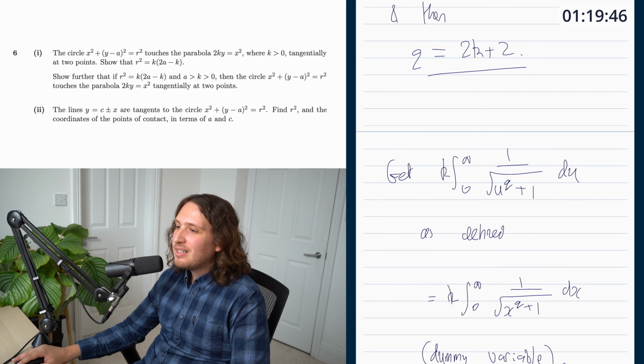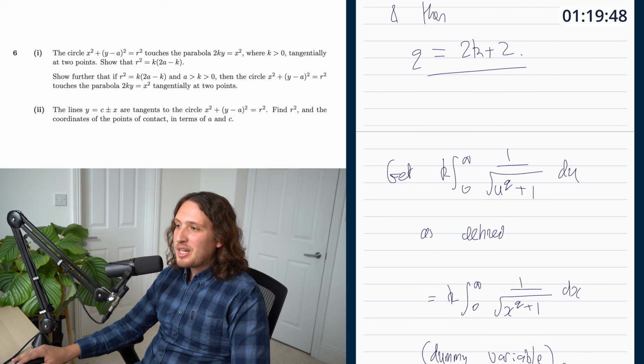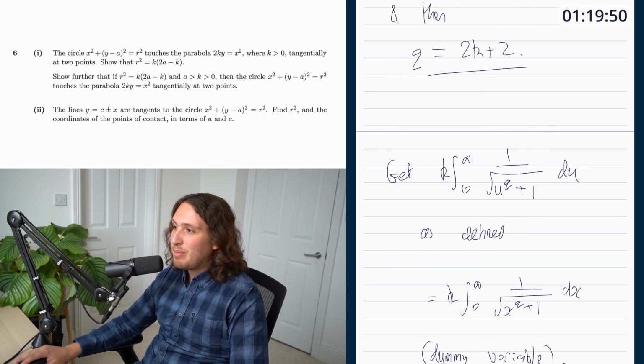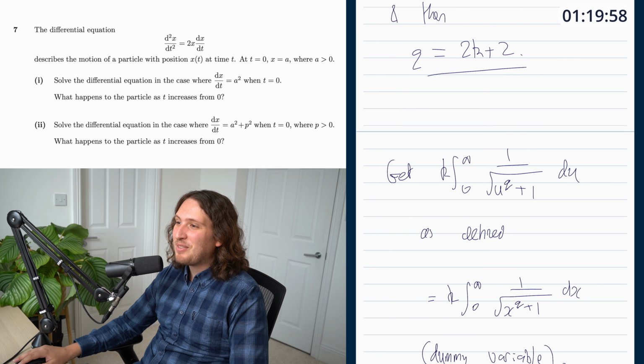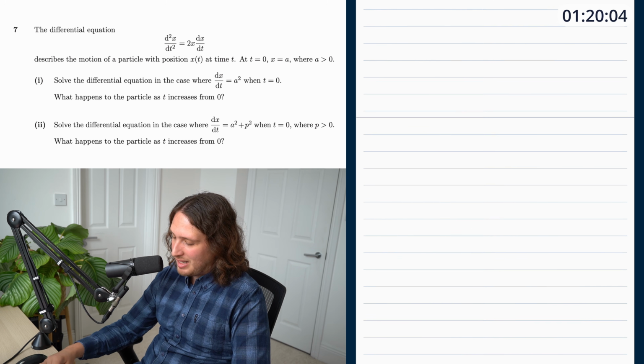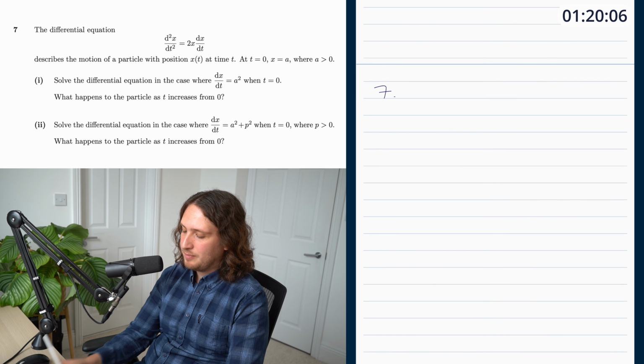Question 6 looks a bit like question 1 in that I don't say anything conceptually bad, but it looks pretty heavy. And I want to get more ahead on time. I'm worried about my timing. So I'm going to do question 7, differential equations. This doesn't look too bad. I may come to regret that, but let's have a stab at question 7.